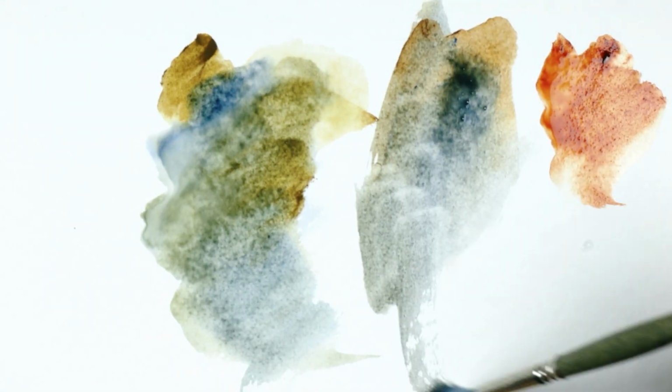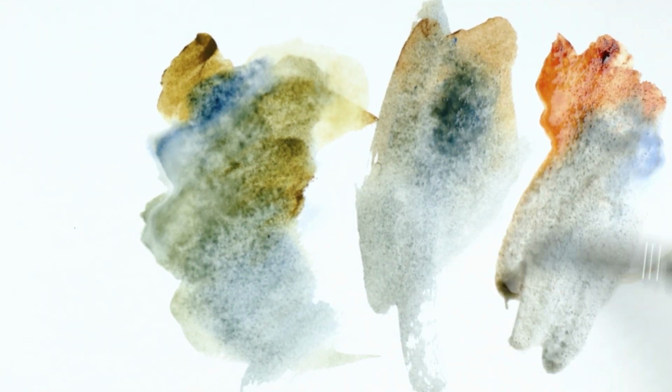Now, burnt siennas I like, and I like it to be quite a warm orangey burnt sienna. But those three colours, those three earthy reds, are fantastic for mixing greys. And they're beautiful on their own. But for mixing greys, when you mix them with your ultramarines and cobalts, you get these lovely greys.